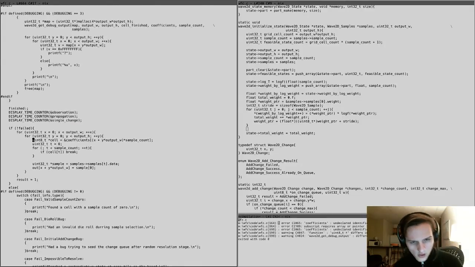Alright, so here we are, using the coefficients to print out the results. Right, and what we actually want to do now, this is going to be faster again because we don't have to loop across it to find the right cell to output stuff to. So instead we're going to do feasible states, cell stride, that gives me the cell base.